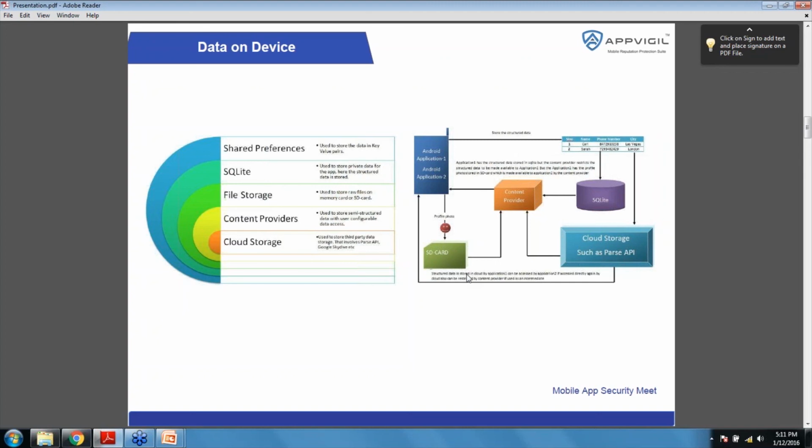Normal file storage would be just to save data in any file format in the private directory or the external directory. Like you might have seen chat applications saving their chat in DB files in the external storage directory, or images as JPGs in their external storage directory. Like WhatsApp does keep a backup of its chats as db.crypt8 in the external storage directory, and also maintains a cache of the images in the external storage directory.